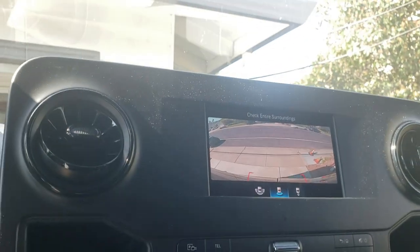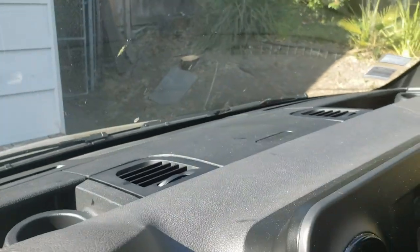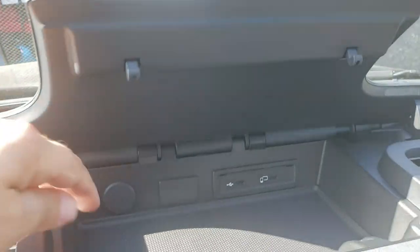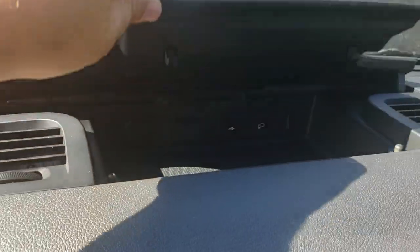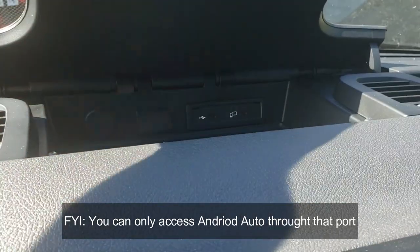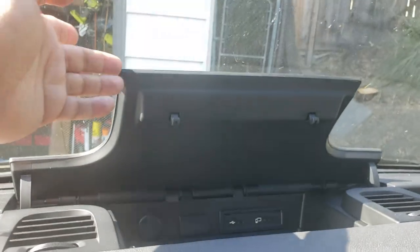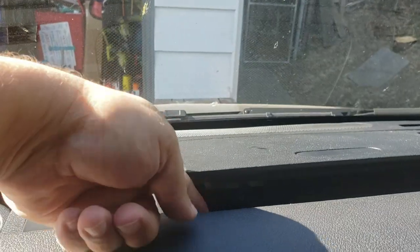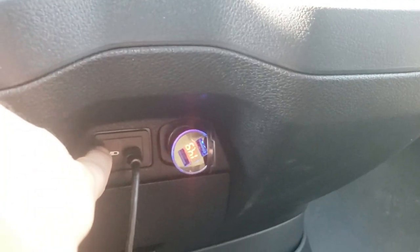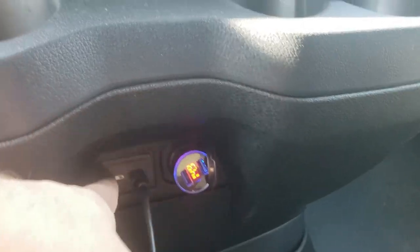Some other models have three storage compartments; mine only has the center one. It's pretty good to have all these connection ports up here. It's supposed to have a wireless charger but mine doesn't have it. When I use the fast charger built into the port, I can't close the bin, so I end up driving with it open. I wish they had routed a wire or a cutout to keep the cable out of the way — that fast-charging port is up top, not the one in the bin.